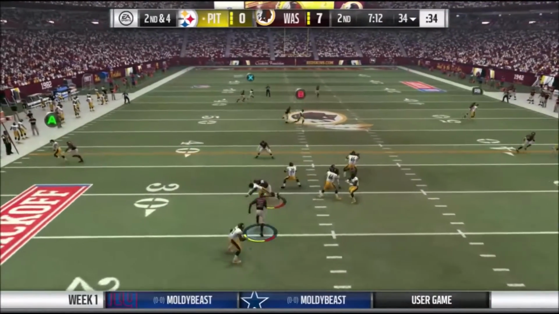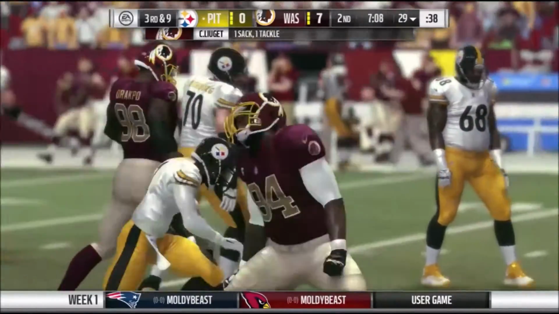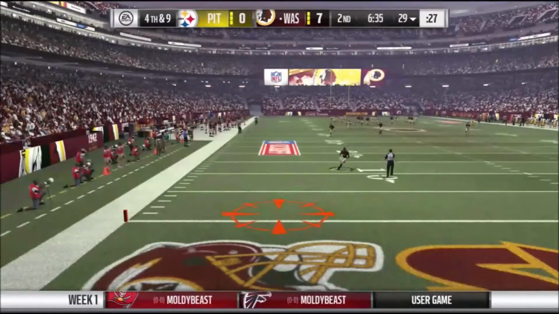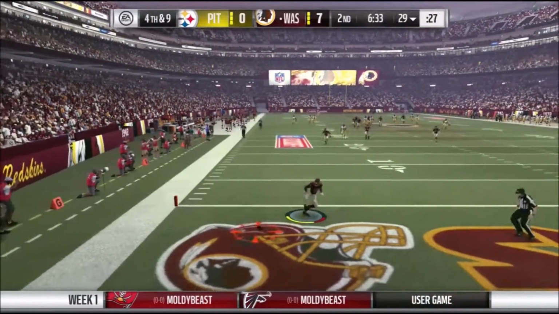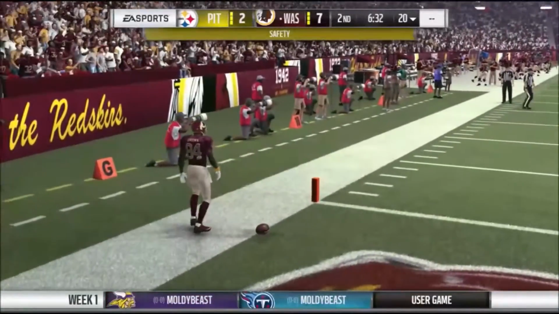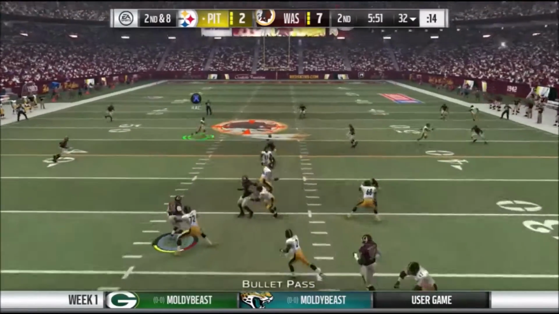Trevon Boykin back to throw, but he gets dropped by Corey Liuget, and that ended that drive for Pittsburgh. Pittsburgh punts it off here, and Antonio Brown is back to receive this punt for the Redskins, and it just goes off his back and his helmet and out of bounds, but he picked it up before it went out of bounds in the end zone, so it's a safety.